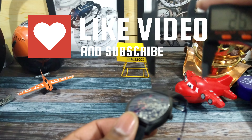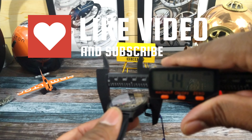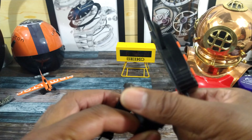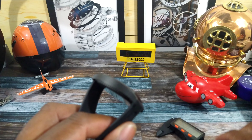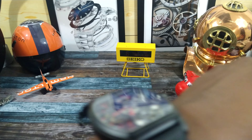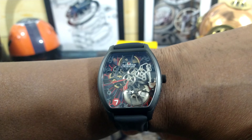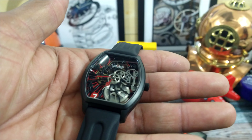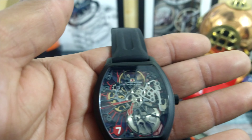The mechanical wind movement ensures that you interact with this before you wear it. This is a nice piece to go out in — it'll fit under a dress cuff. There is no lume on this; this is a dress watch. It's about 40 to 41mm across. The thickness is only 10.9mm — there's no balance wheel housing — and the lug-to-lug is going to be 53mm. These are really nice dimensions. Here's what it looks like on my wrist — look how thin that is. It looks really good.